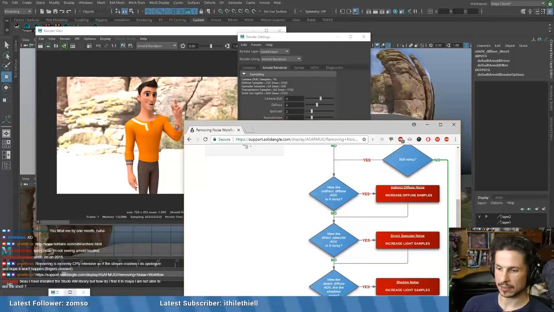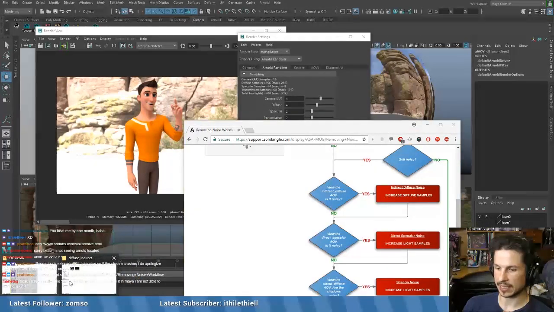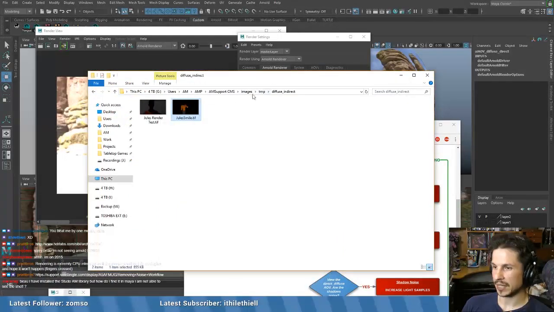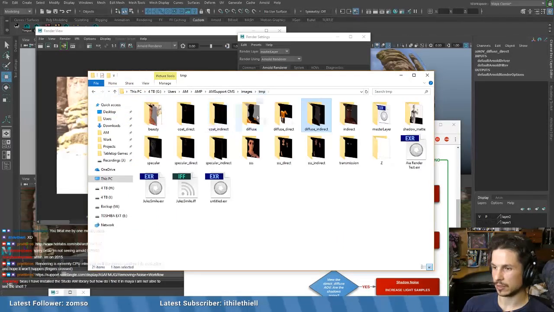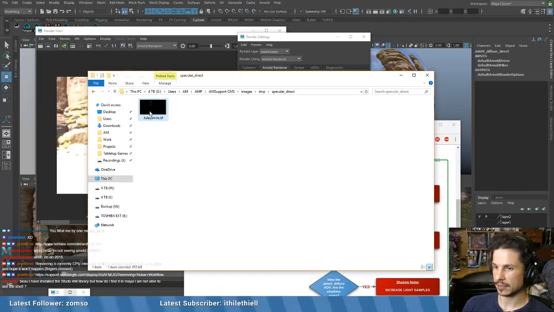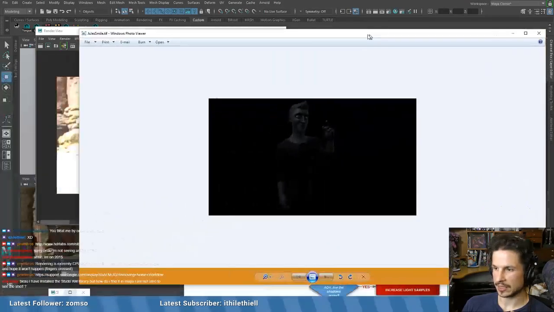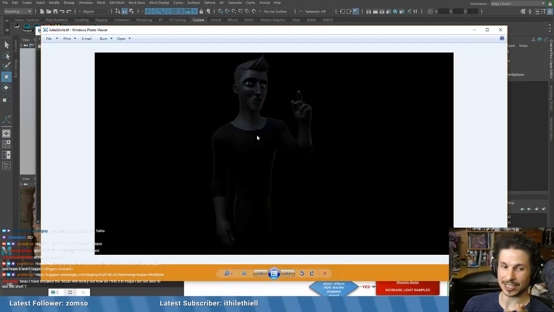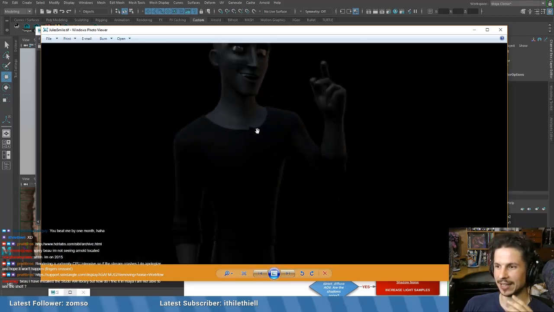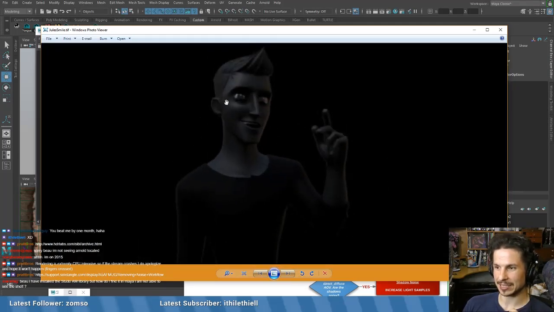Let's see, direct specular. Does that have noise? Okay, let's check that. So come up here, specular direct. So this is just the shines of the character, which is actually kind of cool when you start looking at this and you see, oh yeah, the skin is pretty shiny in comparison to the shirt, but the eyes are even shinier.